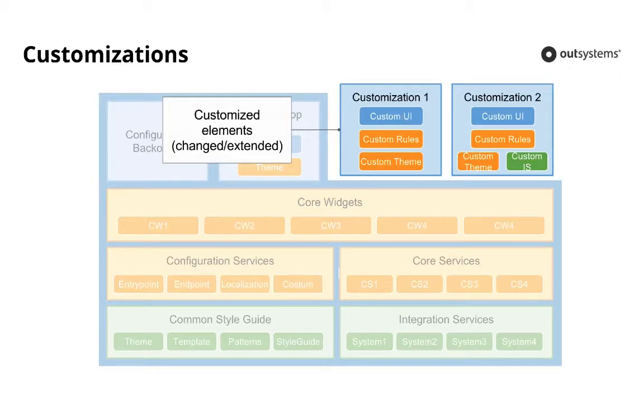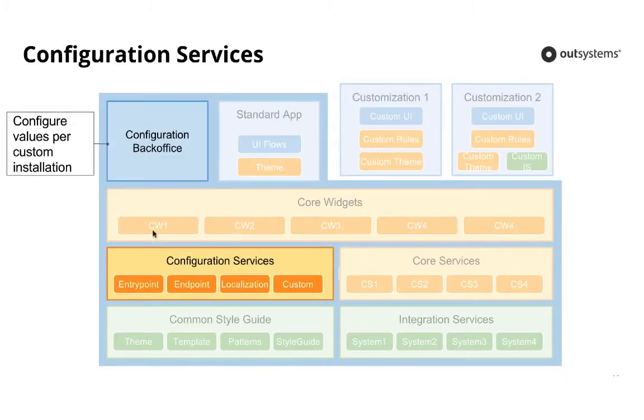How to fit these customized elements into the standard product? We need to resort to the configuration services. So in the back office, we can configure values per custom installation, like what are the entry points for screen destinations. This means that the standard product cannot use fixed destinations and must support all the links through configurable entry points. So whenever you want to customize a screen, you can simply clone it to your own code, customize it, maybe only changing the use of weblog that you will build on your site, and then configure what is the new entry point for that screen.